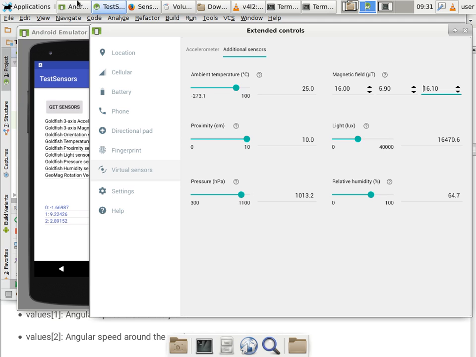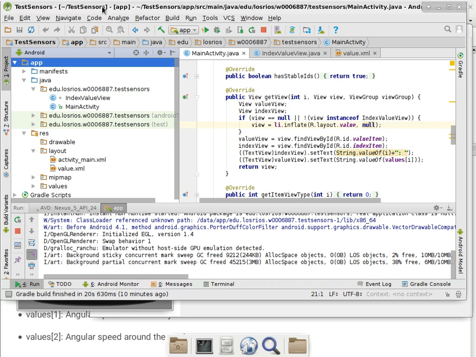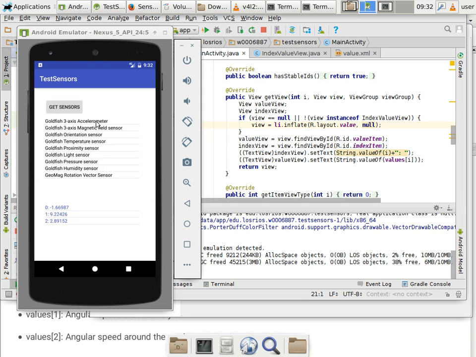All right. But the key today is not to look at each individual sensor, but to look at the general schematic of, okay, how do we get to those values to begin with? And this particular sample program has two main things that it wants to illustrate. One has to do with the sensors, and the other one has to do with list views. Because when you look at the display of the software here, it has got two list views. This is a button.